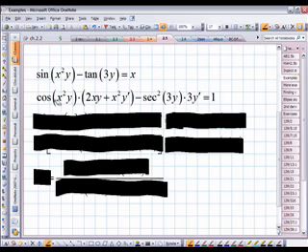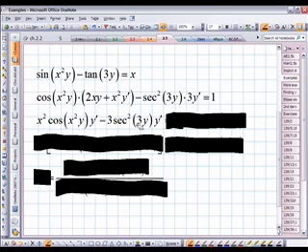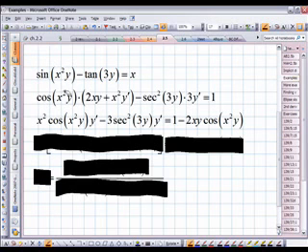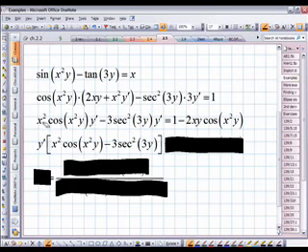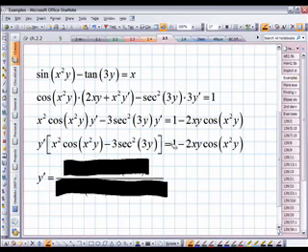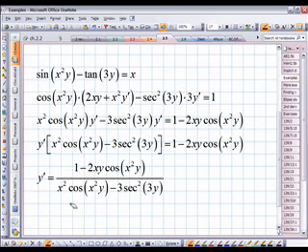So now what we'll do is distribute cosine x squared y, and put these together to get this long expression here. Meanwhile, when I distributed cosine x squared y with 2xy, I subtracted it to the other side. So I've got this piece over here, and this piece I kept on the left also because it has a y prime, and the parts without y prime I put on the right. So now, on the left side, factor out y prime. So go y prime times this minus this. And then finally, if you want to get y prime all by itself, you simply divide the right side by all of this, and so this would be your derivative, or y prime, or dy dx.